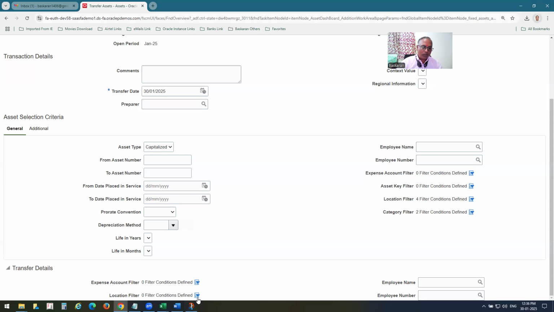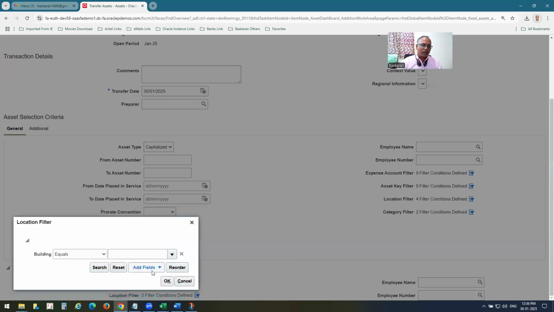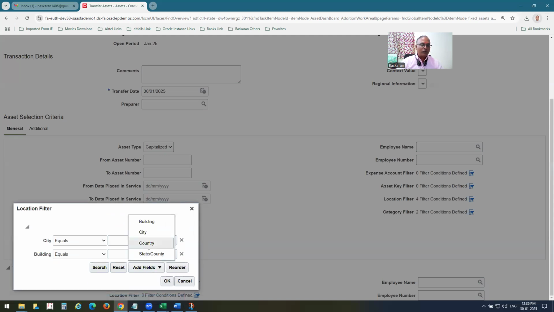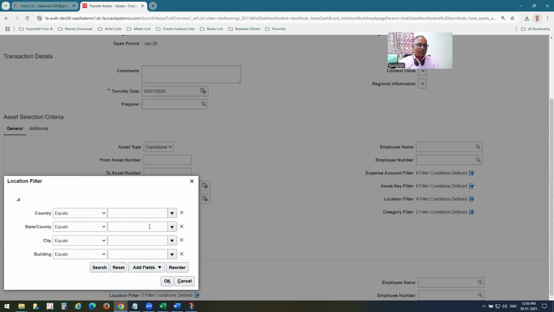Expenses are no. Location filter. Volume, you can come this method. Otherwise, best practice, to be honest, I would say individually we can review and preview and then we can submit. So country, I can select India.